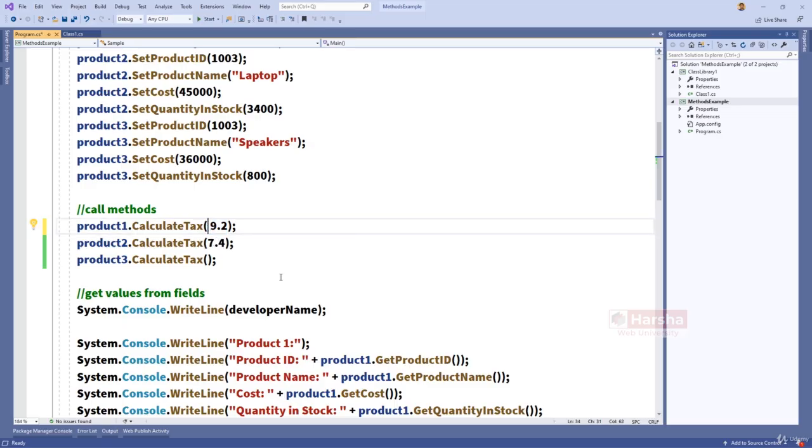So that is the reason, in order to improve the readability of the program, I am adding the parameter name at the left-hand side, then the actual value can be passed. So it is very readable and understandable that this value 9.2 is being passed to the parameter called %. This concept will be useful if the method has so many parameters, that means more than 3.